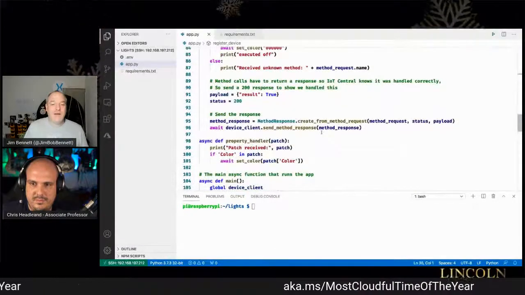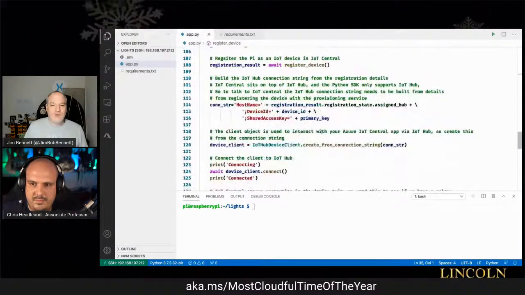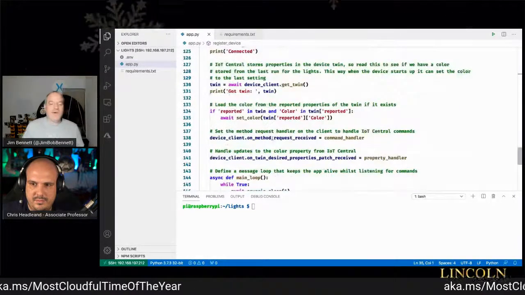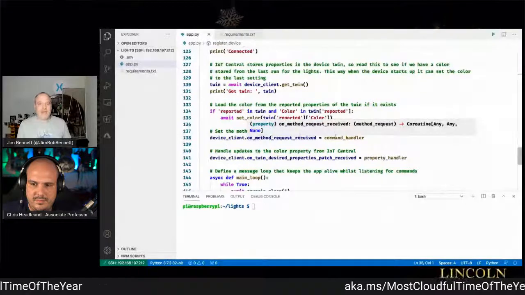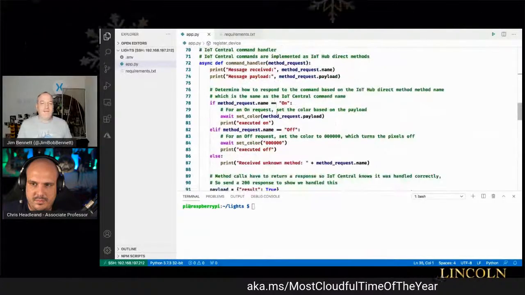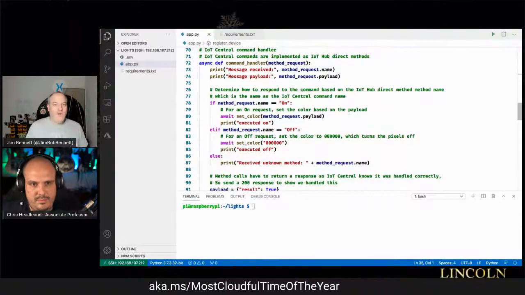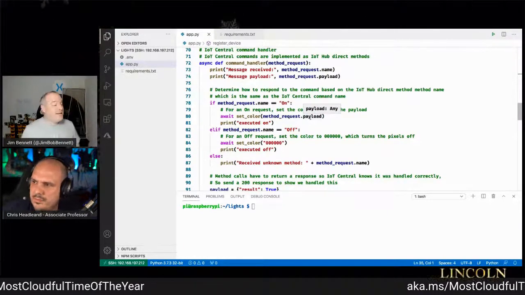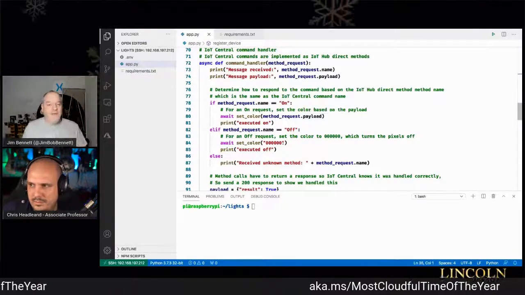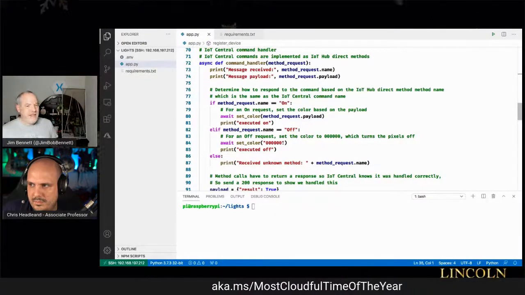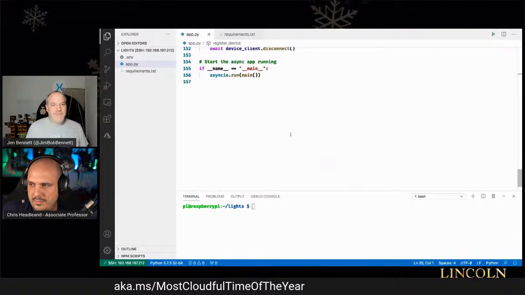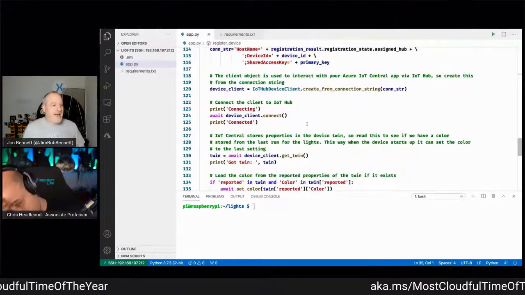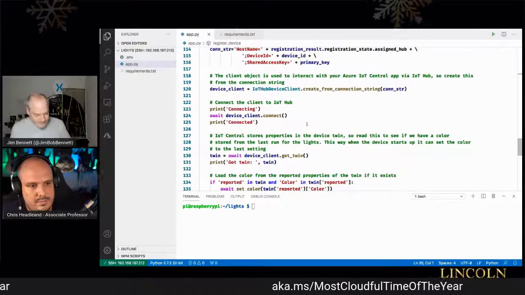And then I can tell my device to listen, and whenever there's a command, it runs this bit of code here. So when we get a command, we ask what command we've got. If we got on, we look at the payload, the 00FF I said before, and use that to light up the LEDs. If we get off, we set the LEDs to 0. And so this is all my code. I've got 156 lines of code for this one, and I've got a full IoT powered lighting control system.